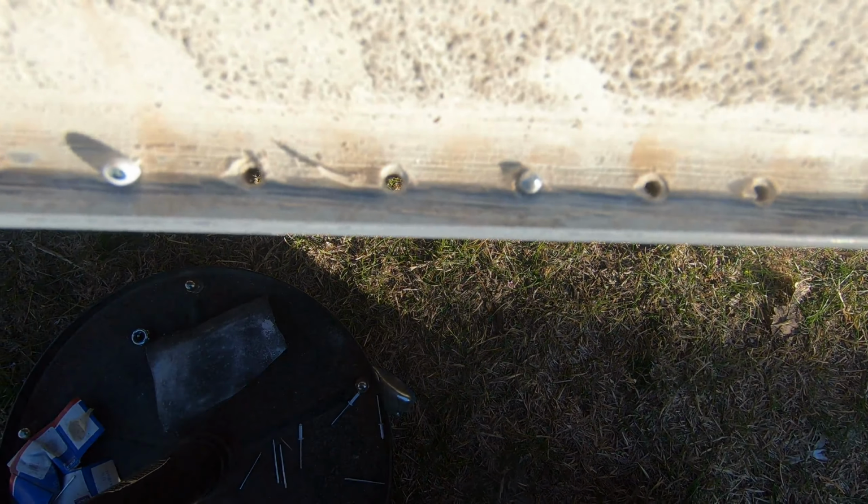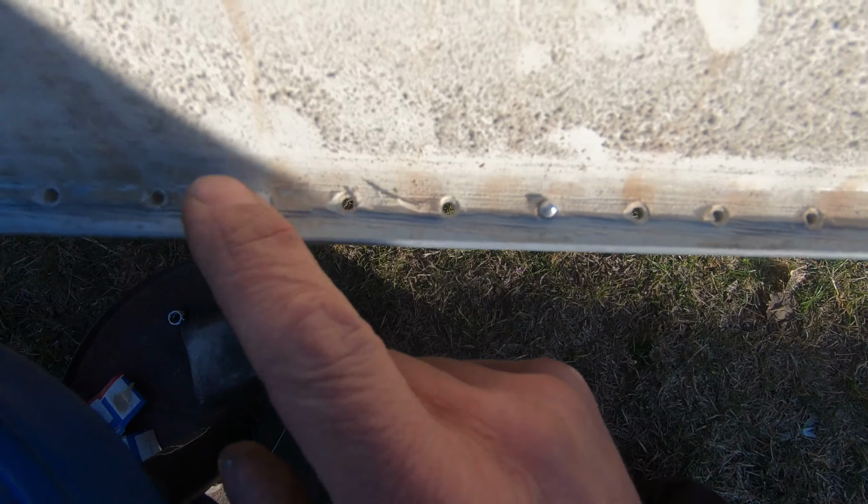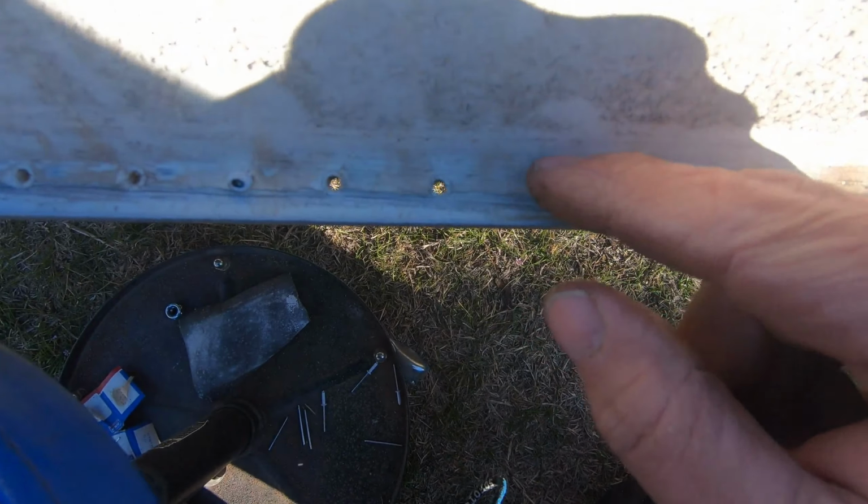That's what the top of the rivet looks like. A lot leaner than the normal rivets you get from Bunnings. That's kind of quite neat. Let's have a look underneath. Oh, that is so neat.